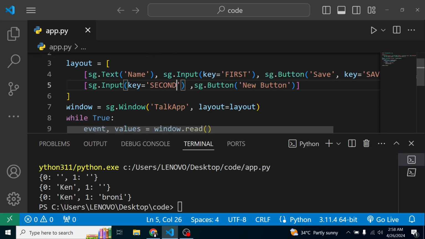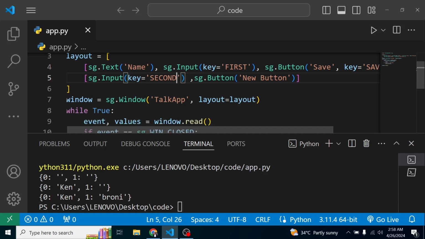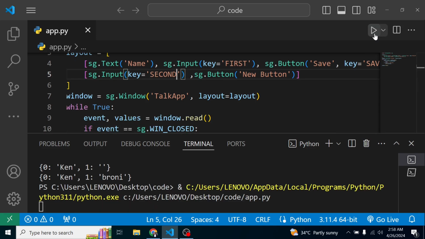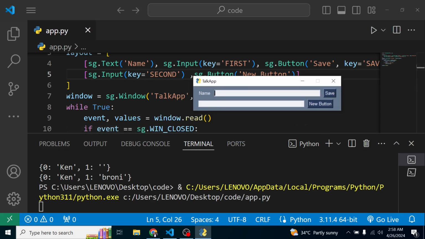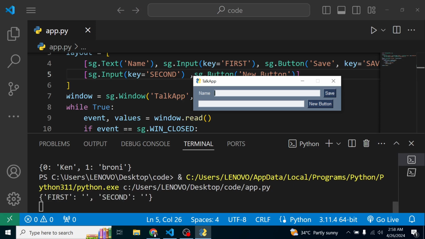So something interesting is going to happen, and it's very good, especially with everything we are dealing with. So now when I run this and we get back to here, when I click on this, now you can see that the keys have changed from 0, 1 to now first and second. And that's basically the keys we have explicitly provided over here. And that's what we want.